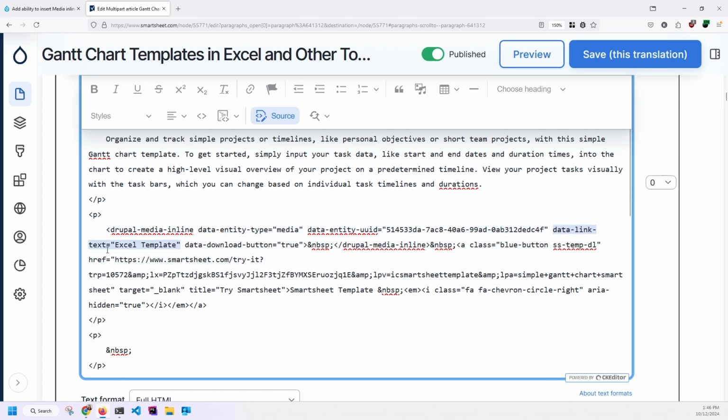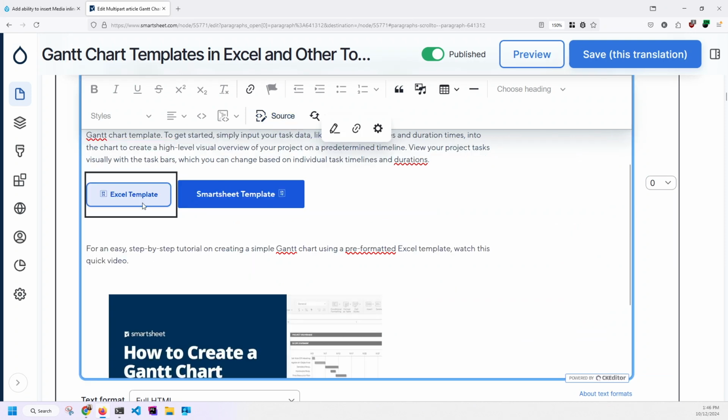My users needed to be able to specify Excel template. This is the kind of link that we're embedding, right? This is going to be an Excel template. So they needed to be able to specify that text in case it was some custom thing, and then have it render as just a link. So there's a view mode involved, and then there's some pre-process that I have to do to get the actual data link text attribute to show up as the text of the link.